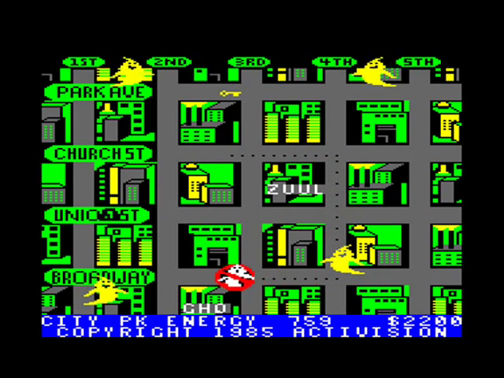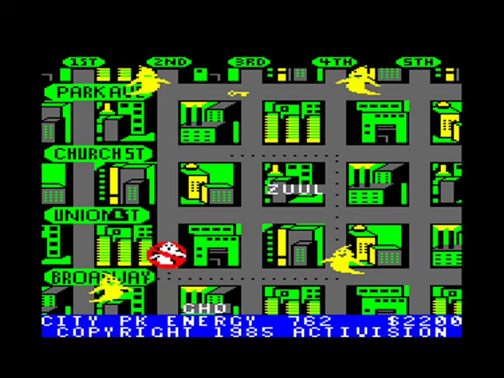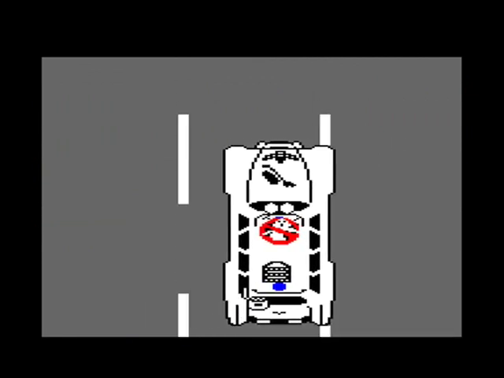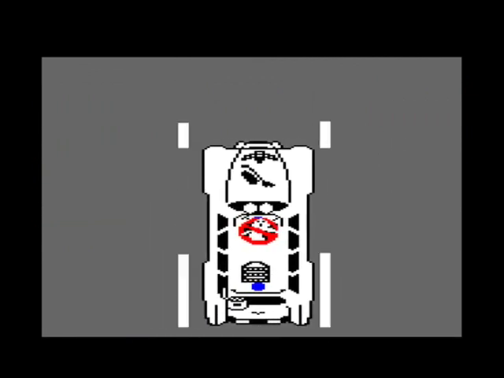So if you want to use the ghost vacuum and play the game for longer, essentially the slower that you stop the PK energy from going up, the longer you can play the game and the more money you can make, should you wish to. Oh, quite a few pink buildings there. So when you do choose to go to a building, the ghost you've stopped there, you can hoover them up whilst you're driving, and this is pretty much the only point of this driving section.